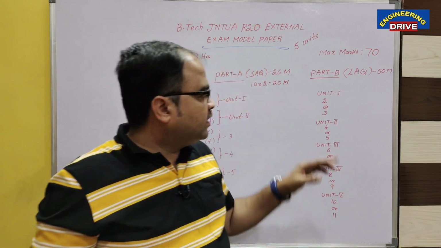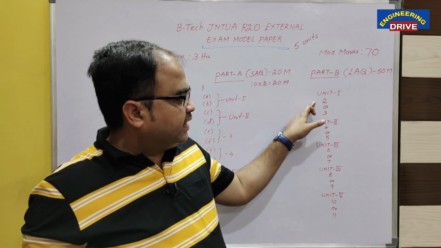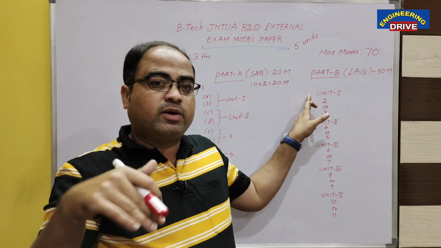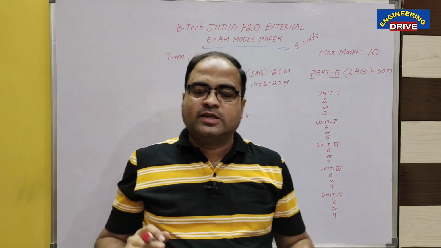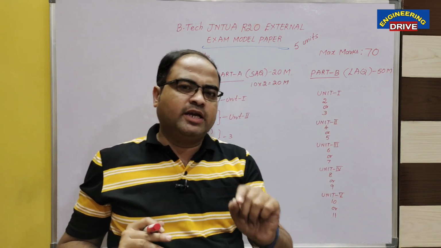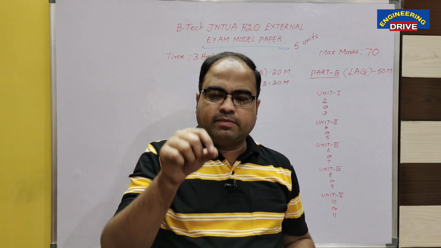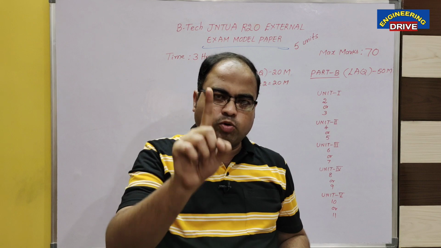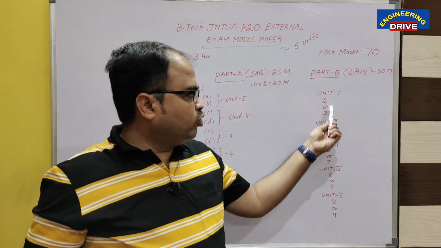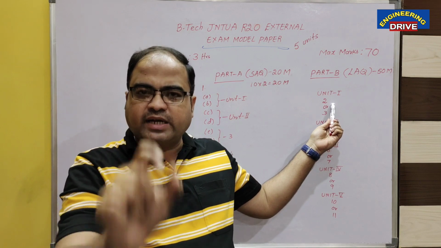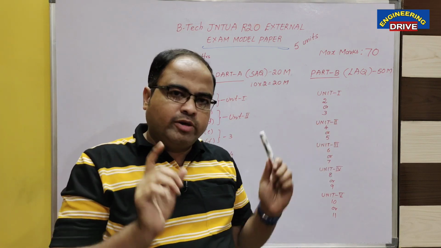One doubt. Sir, can I answer the second as well as the third question from unit 1? Can I get marks for both? The answer is no. From every unit, dear students, at the time of correction, the examiner who is correcting your paper will pick only one answer. Even if you write both answers, the answer which carries the highest marks, that answer only will be considered. So you remember this point.